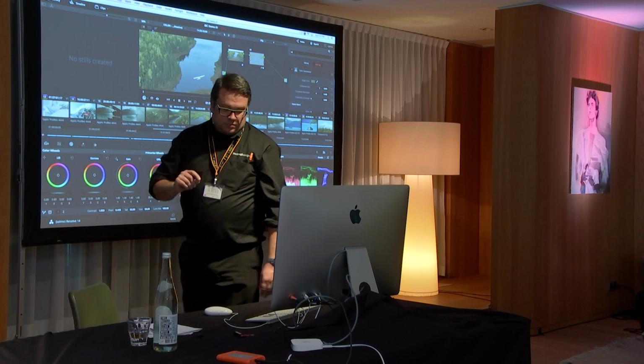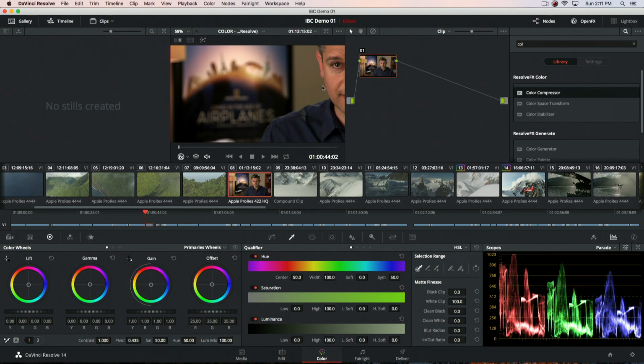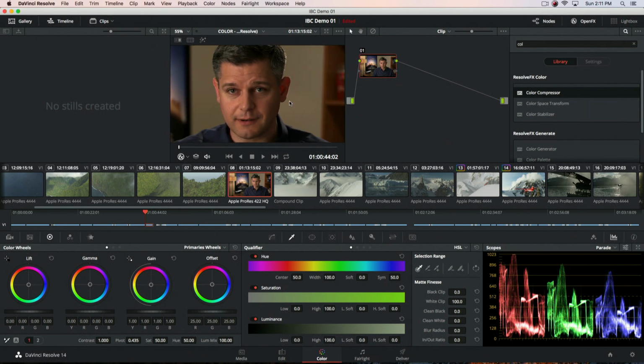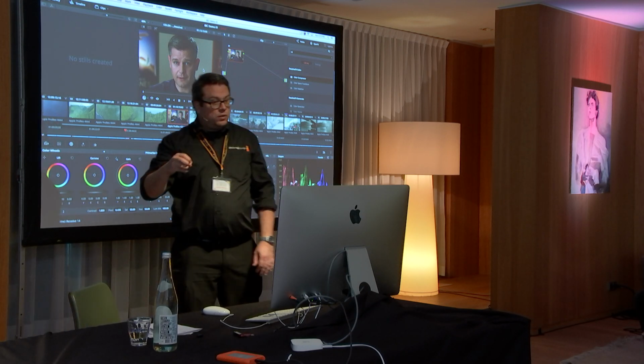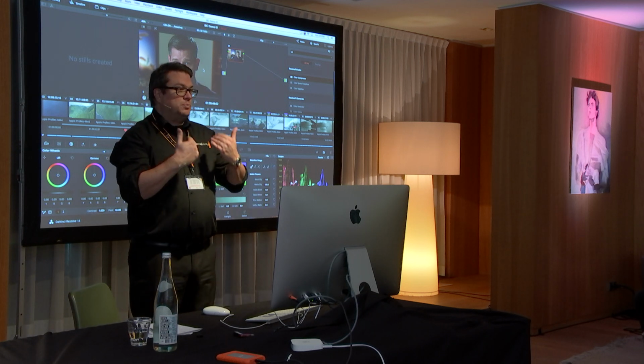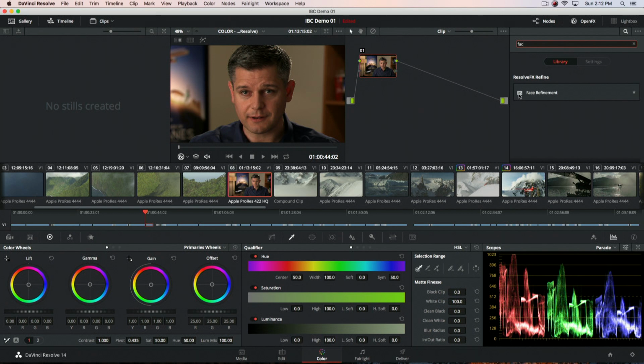The coolest one that we've done is something you may have seen. It's called a face refinement tool. One of the biggest feature requests we get is for doing beauty work, for retouching faces, for just smoothing people's skin. And don't get me wrong, you can use power windows and tracking to do this. But in our open effect, this is the face refinement tool. I'm going to point this out. This is a studio-only version. So the free version of Resolve will let you test this, but it'll watermark it. Yeah, we've got to pay the bills somehow.